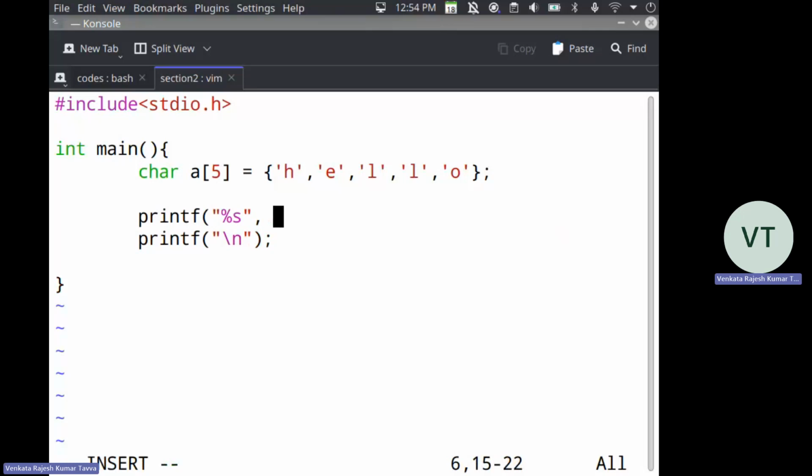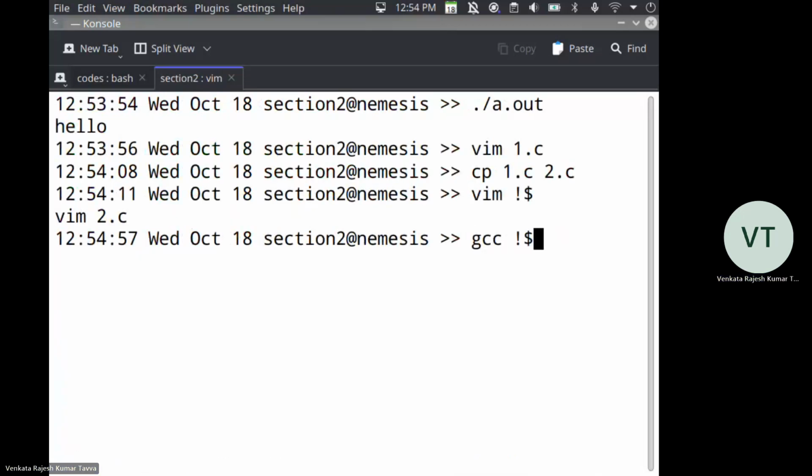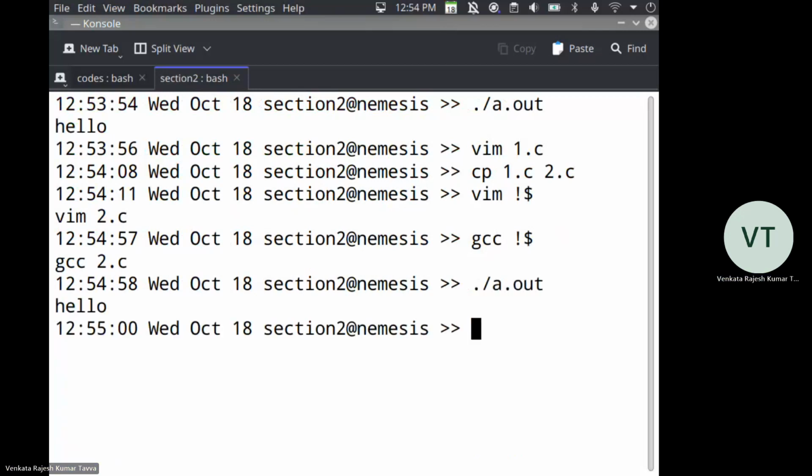And in this case, what should I give here? Just A, because I'm printing the entire string. I'm not printing one character at a time. I'm printing the entire string. So all I need to do is give the array name. Okay. And then you print a new line. It will anyway print that. Okay. Fine. This is fine. All right.